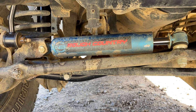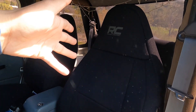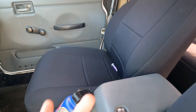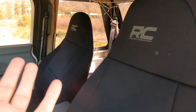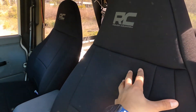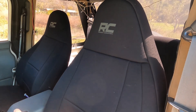My fourth favorite mod has to be these Rough Country seat covers. They are so comfy, especially if you're going to go on a long trip. These are about $150 to $180. The material and durability are great — they also just update the interior of the car. These are the Sahara seats, tan on green. The black does look good and it does come with rear bench seat covers as well. I've had three Wranglers and I honestly would recommend these seat covers to anybody, especially if you're going to daily drive the car or take it on a long road trip.